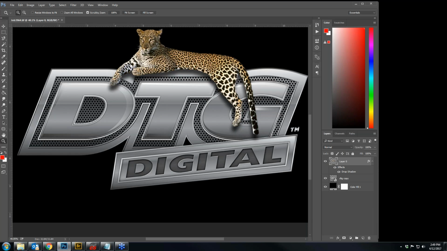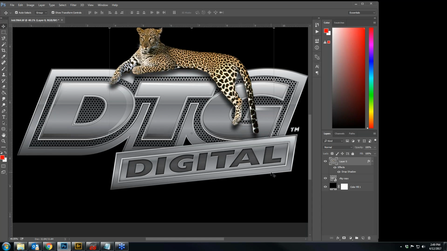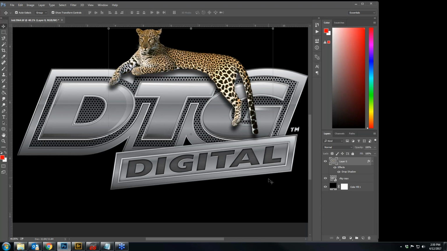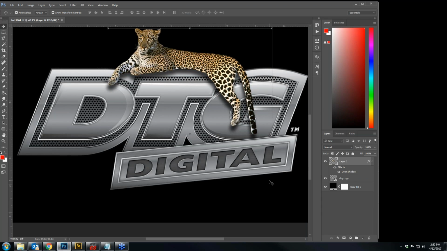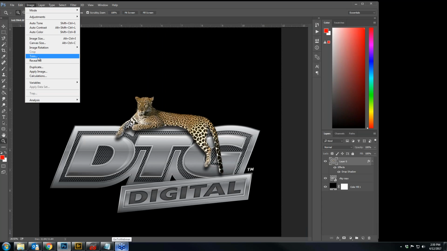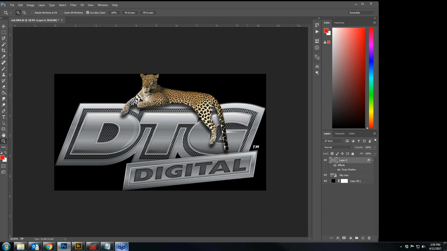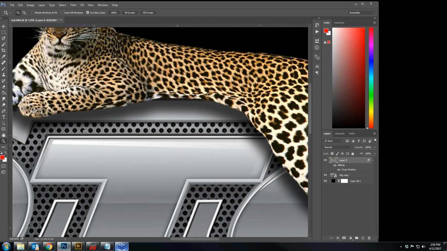So now we've got a nice little logo with a leopard sitting on top of it. Let's see. Move that around a little bit. This will put a little outline of where that goes, so I know everything's going to line up. All right. So now we'll zoom back out, save the screen. I'll hit image trim. Okay. There we go. So right now this thing is about 10.5 inches wide, and it's still nice and high res.